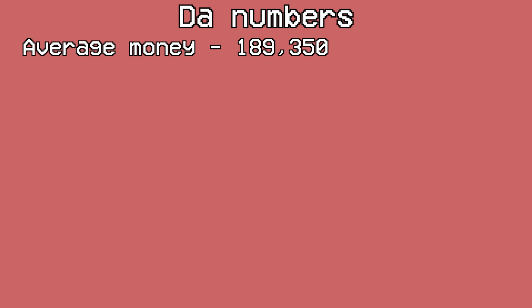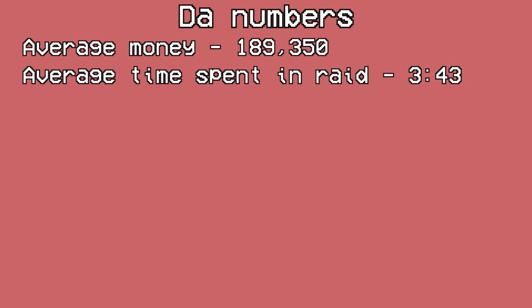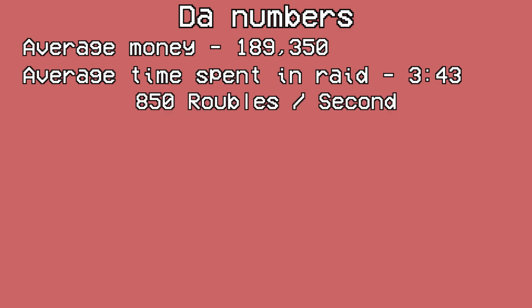And it gets even crazier. The average time I spent in raid from when I spawned to when I either died or extracted was 3 minutes and 43 seconds. What the? That's kind of nuts. That's an average of about 850 rubles per second while you're doing this strategy in raid. But that's not all. I have some other statistics here for you.